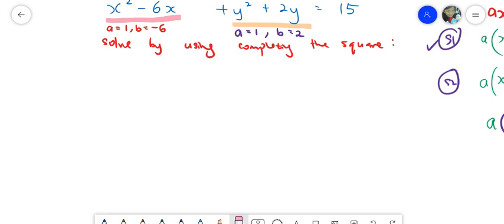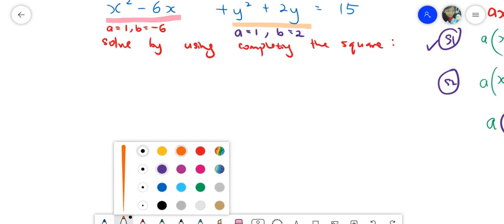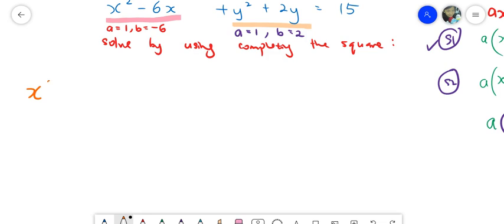I think I just do it one more time. Okay, so you have your x squared minus 6x, add up with your b is negative 6. Be careful, okay, because your b is negative 6 over 2a. Your a is 1, right? So 2 times 1 is still 2.